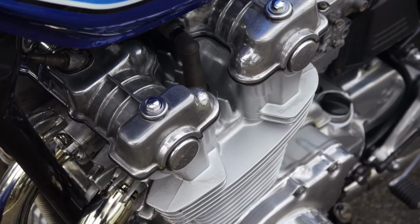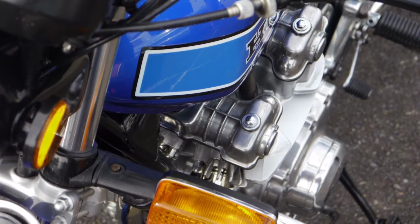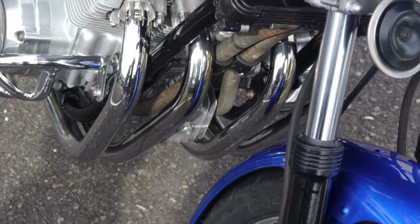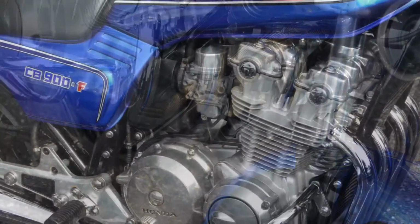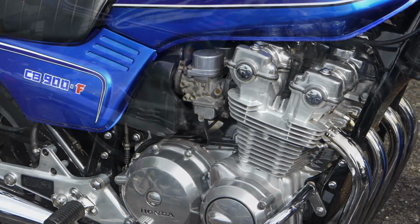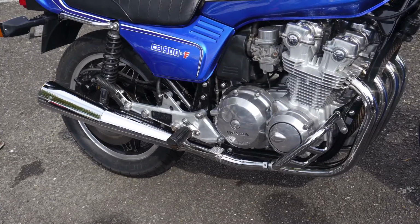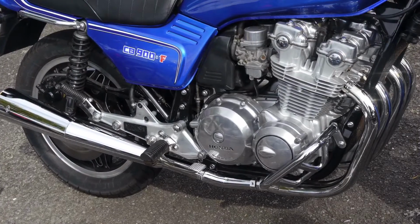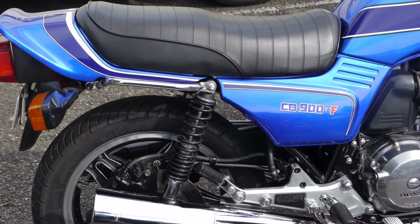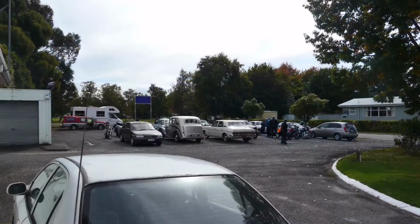has been restored, with new exhaust pipes, and it would be worthwhile talking to John Patterson over exactly what's been put on here. But absolutely a lovely demonstration of restoring a bike back to its original condition, and in some cases perhaps better than it came out of the factory, with regards to things like the exhaust pipes and things of that nature. So well done, John, for that, and it was a pleasure to ride about a quarter of the distance with you.